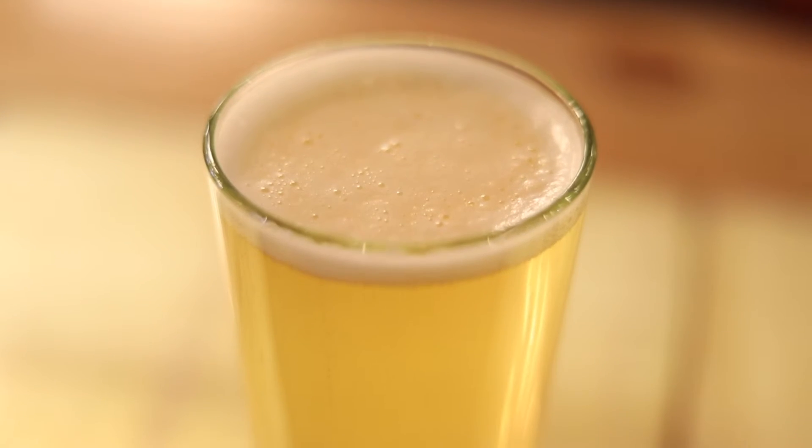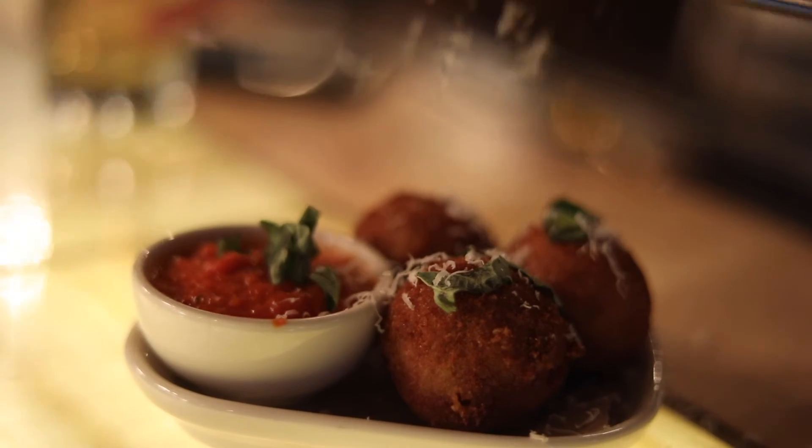Now, are you a fork and knife guy, or do you just pop it right in? You know what, I'm just going to go handsy on this. Come on down, try it — it really goes well with this beer. I don't know if you have arancini at home and you find yourself lawn mowing — have yourself an arancini with that. Have yourself a beverage. Have a couple of arancini in your fanny pack.